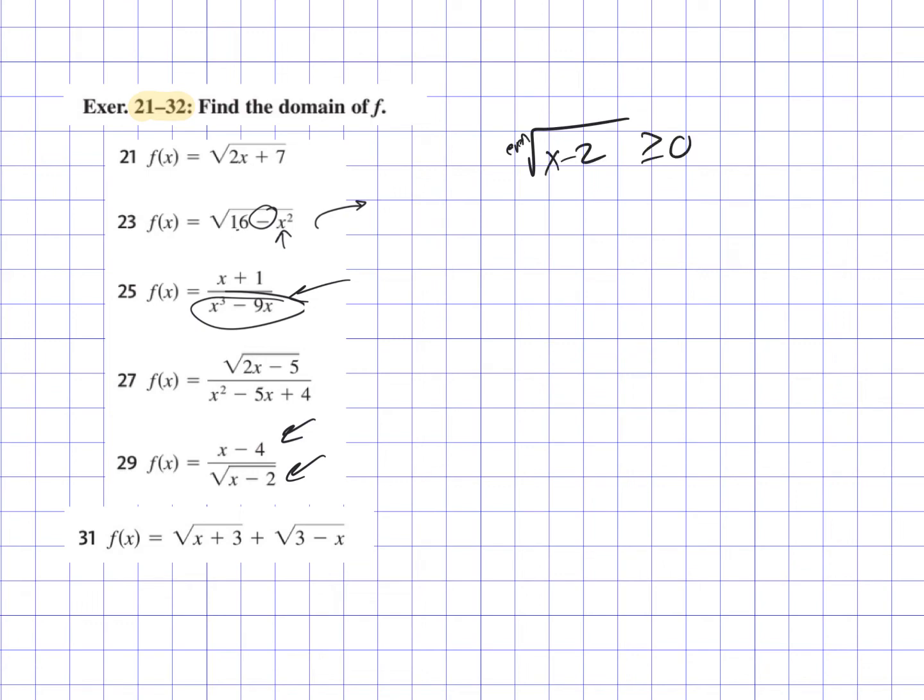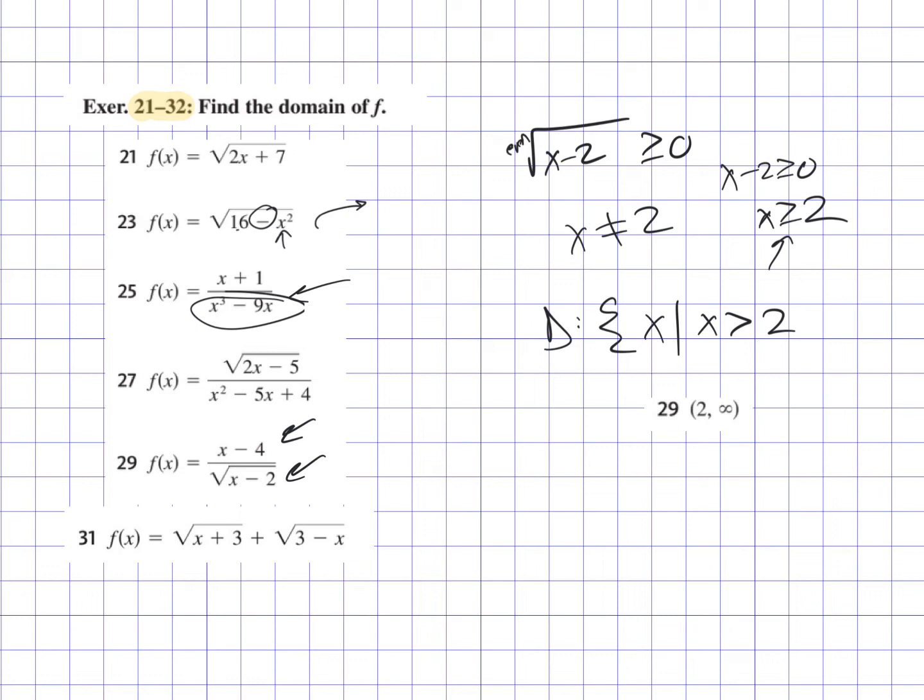And it's x minus 2. So we know x can't be 2. That'll make the denominator 0. And if we solve x minus 2 is greater than or equal to 0, we add 2, we get x has to be greater than or equal to 2. But you can't have 0 in your denominator, so we just said it can't be 2, so we need to remove the equal sign, and your domain therefore becomes x such that x is greater than 2, and that will work.